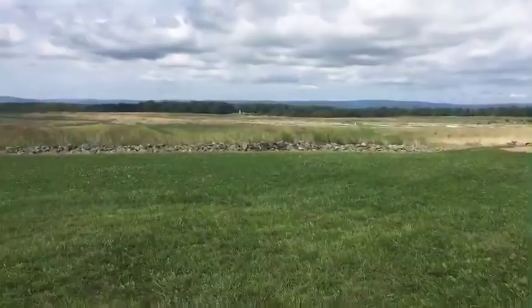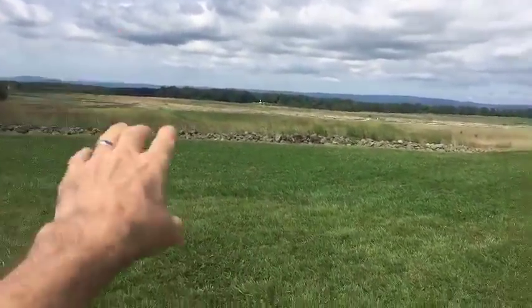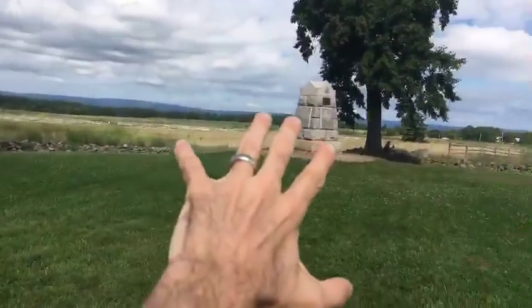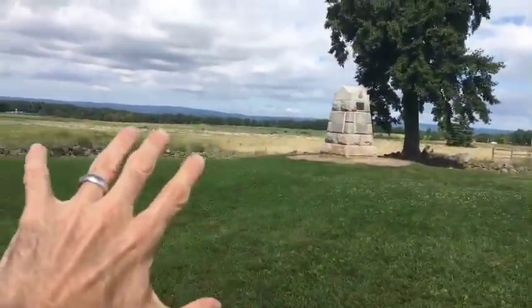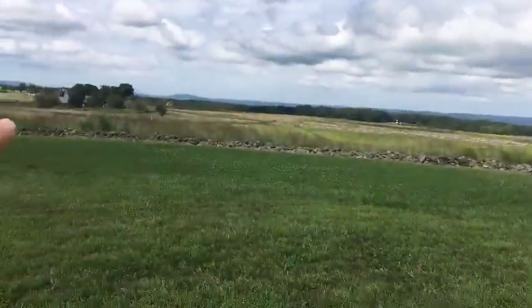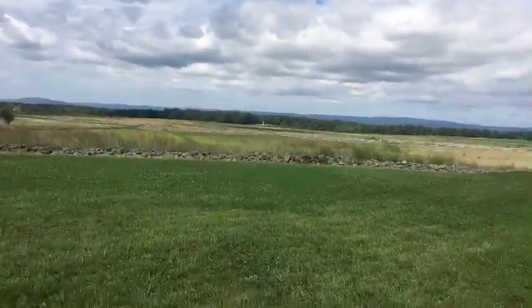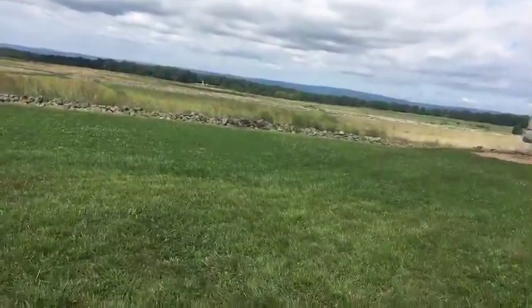It's a hot day, no wind at all, and the Union is starting to tear apart the Confederates, coming from that way, Pickett's men, and this way, Pettigrew's and Trimble's soldiers here. And the Union are having a good time of it here. Now, a few things happen when the Confederates reach the Emmitsburg Road. You've seen some cars coming through there as we go around there.